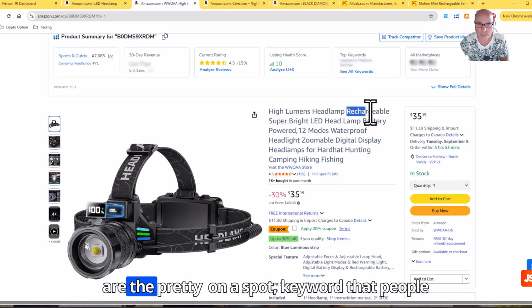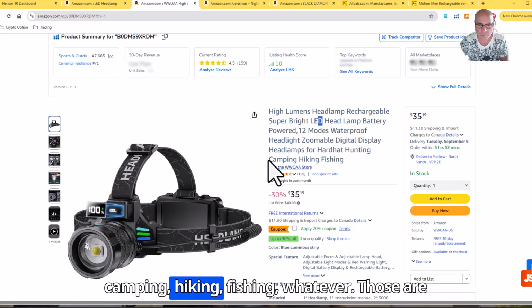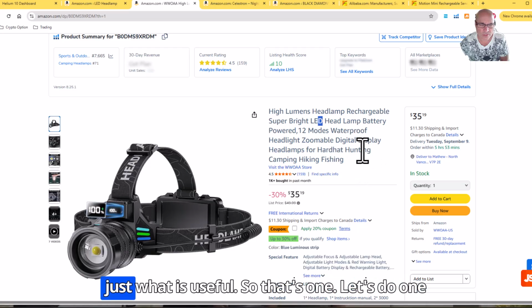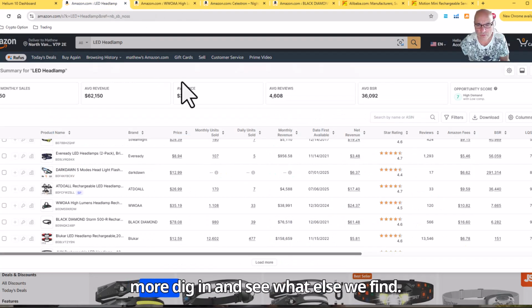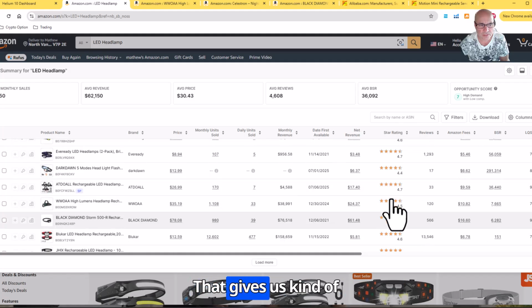Those are pretty on-the-spot keywords that people might search for the benefit. And of course it comes for camping, hiking, fishing, whatever. Those are just what it is used for. So that's one.